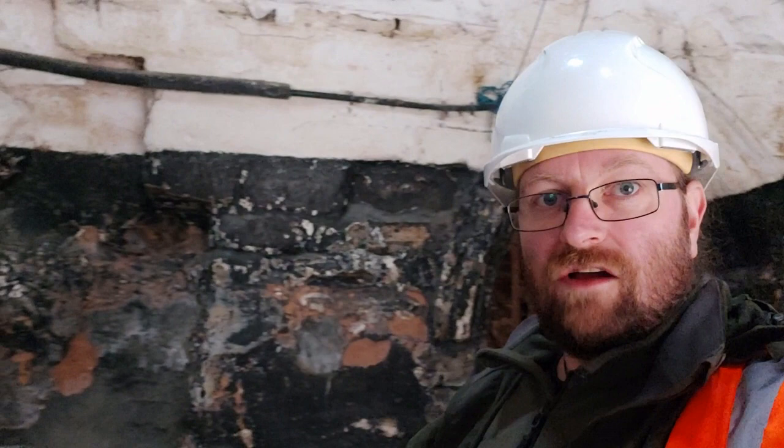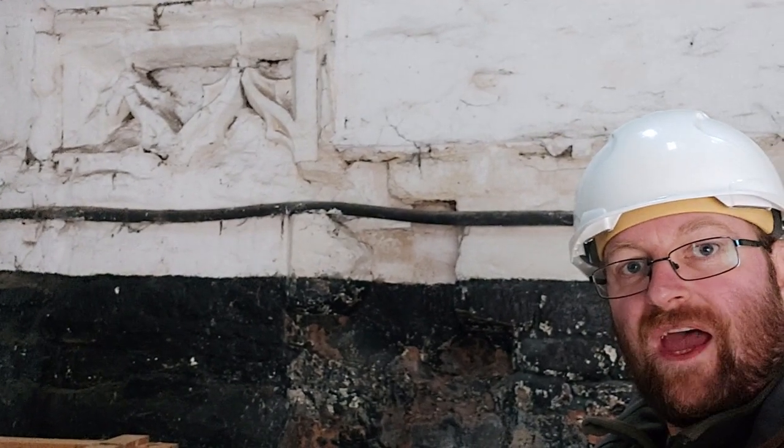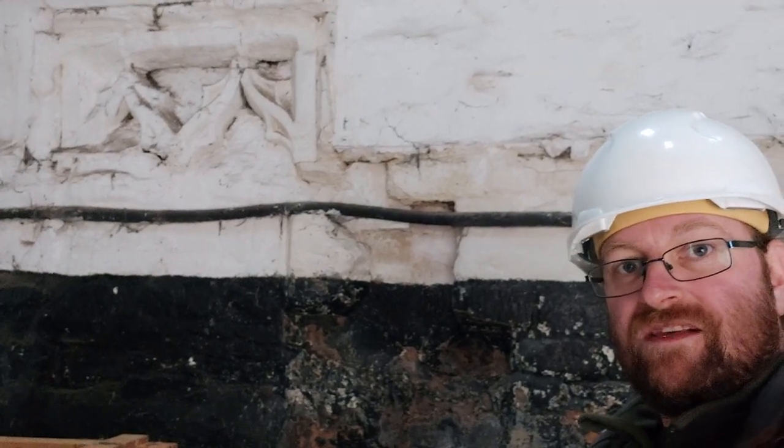And immediately to one side of that arch, you can probably see up here is an adjacent window. So we've got a tracery window up there, which was once much bigger than this fragmentary remain. I'm giving you a slightly different view of that window now, because I want to spin round and show you the evidence for another window that we found as well, which is adjacent to that one.